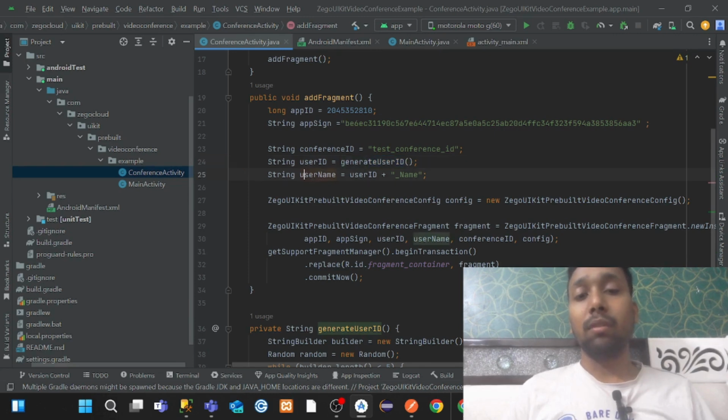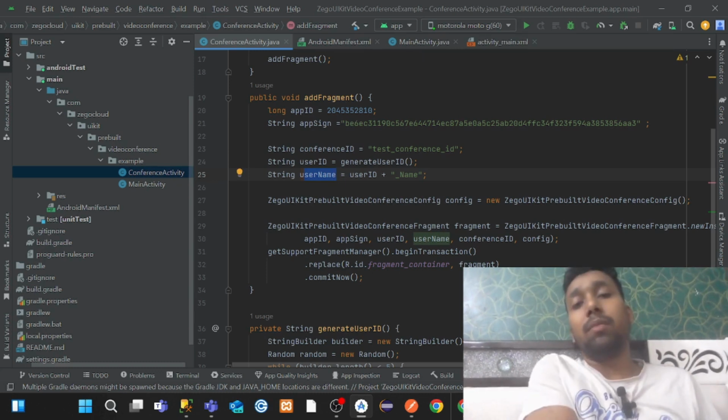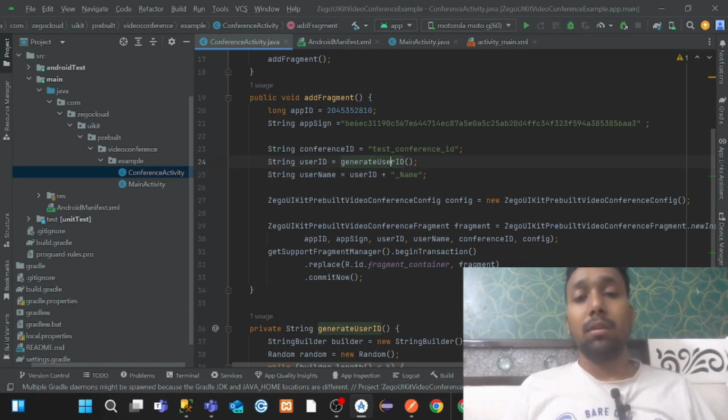Another one is our username, which will be displayed on our video conferencing profile. So username is user ID appended with underscore name. After that, we will initialize the pre-built UI kit.